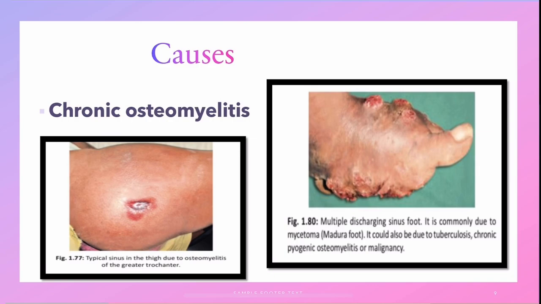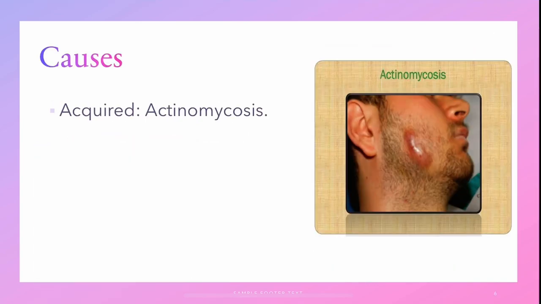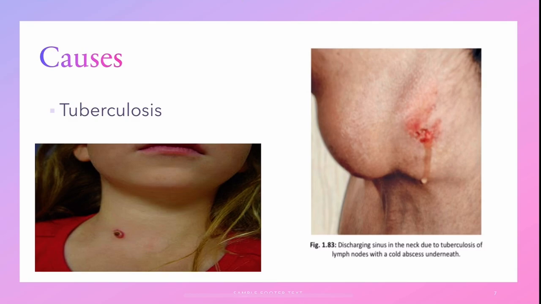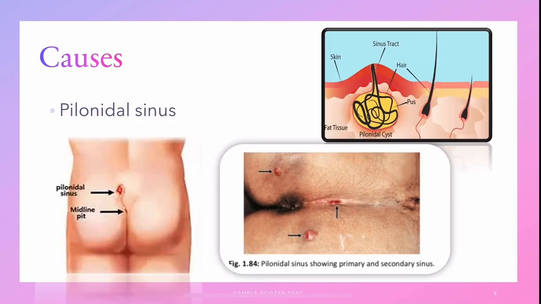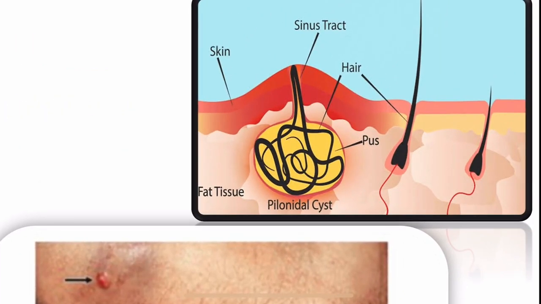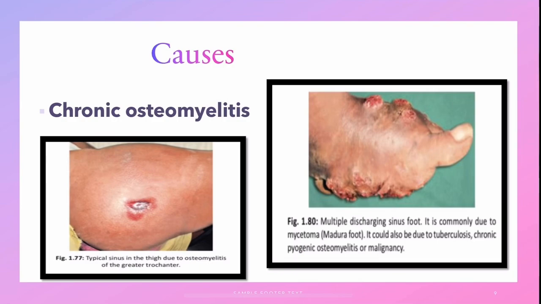the sinus tract. Similarly guys, in all the things, okay, so you saw here in the first place tuberculosis, what happened? They form a cold abscess, then that abscess burst open, forms a tract and the discharge is coming out. Then actinomycosis similarly, then pilonidal sinus, the pilonidal cyst forming, then forming a sinus tract. So basically understand what's happening inside. A cyst is formed or an abscess is formed, that is going to burst open, forming a tract, a blind tract, an unusual blind tract from which the discharges are coming out, which is nothing but sinus.